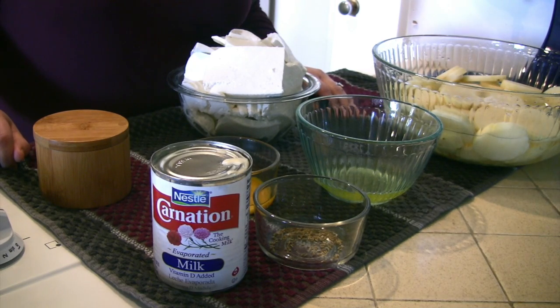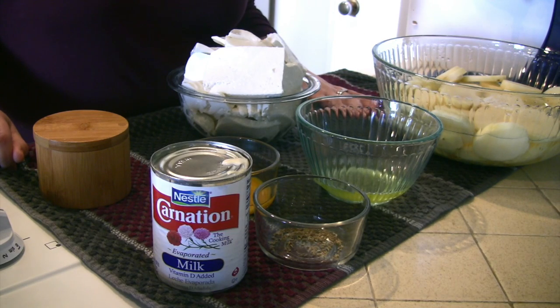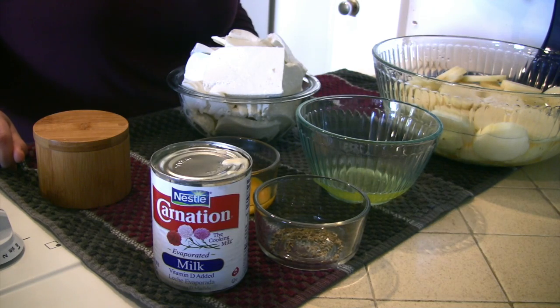I'm going to be showing you how to make pastel de papa, and this particular dish is only prepared in Arequipa, Peru. So let's go ahead and go over the ingredients so we can get started.